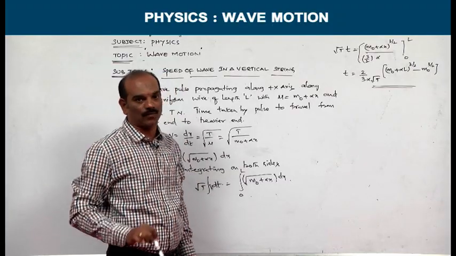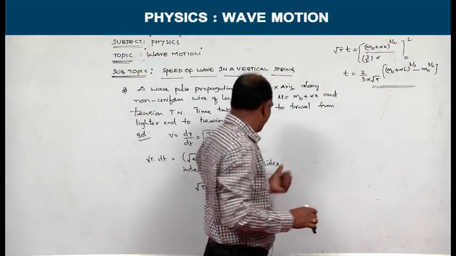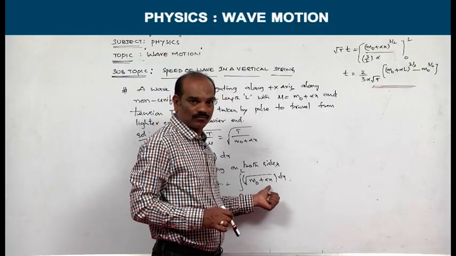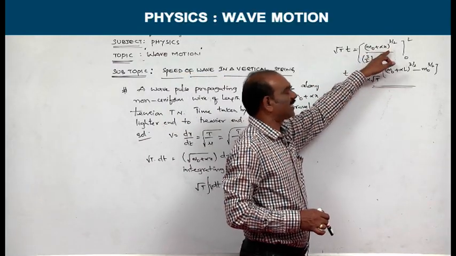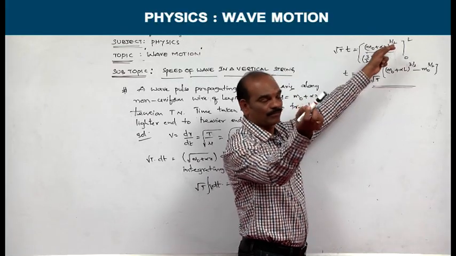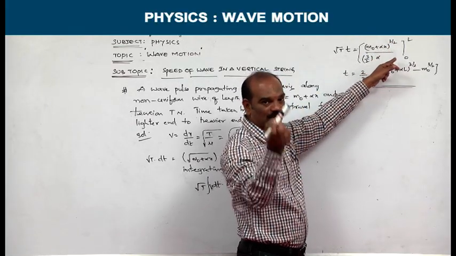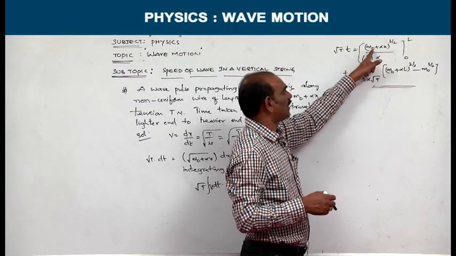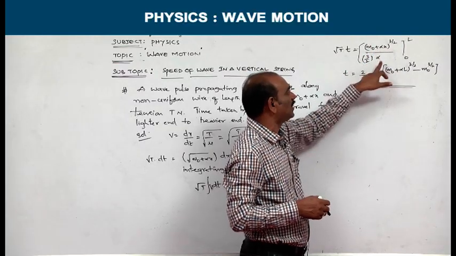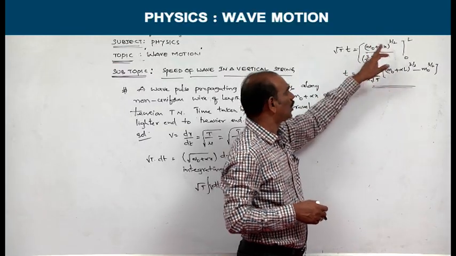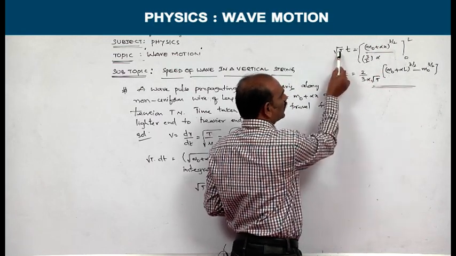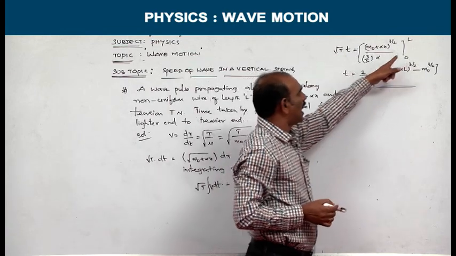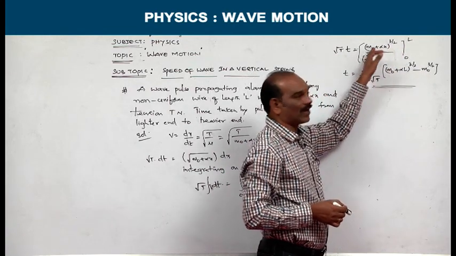Using that basic formula, the integration of (m naught plus alpha x) under root is equivalent to (m naught plus alpha x) power 1 by 2 plus 1, divided by 1 by 2 plus 1. Again, the differentiation of m naught plus alpha x must be substituted over here. On doing this, we get 2 by 3 alpha root t. Now, substitute the upper limit, then the lower limit.